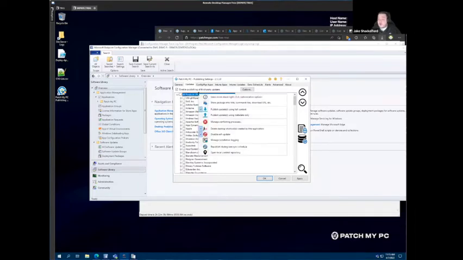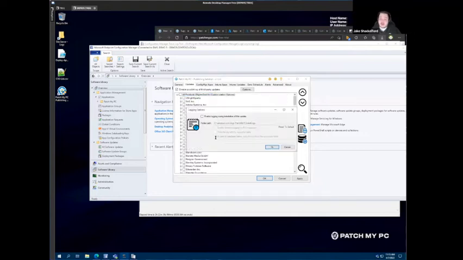The one option that I ask everyone to please turn on is the manage installation logging option. With this, we'll do verbose logging for MSI installations and prefix the log with the computer name. What this option does is if the vendor supports logging, we'll pass that command in during the installation and export it on the local client device in that CCM logs path and then a new folder called patch my PC install logs.